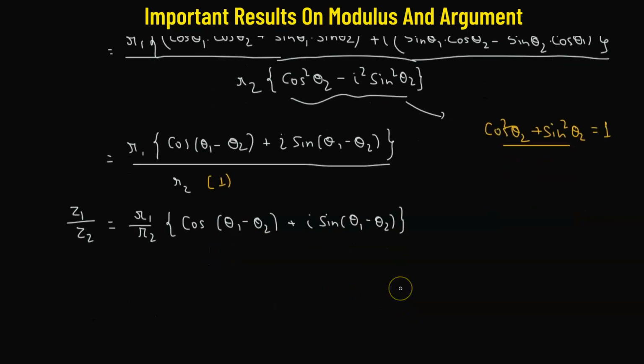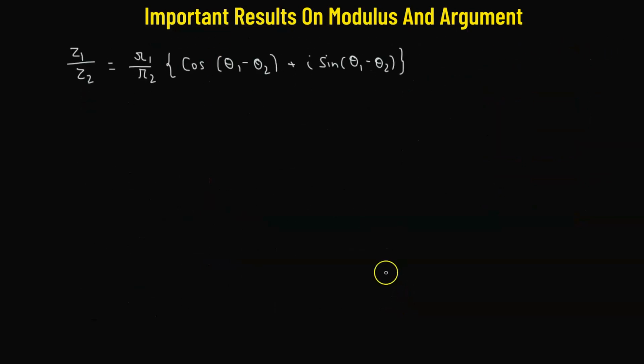So what we'll do, we'll take the argument of this new complex number z1 divided by z2. So argument of z1 over z2. Here r1 over r2 is actually some constant. So let's say r1 over r2, we can represent it with r. If we do that, this does not come into effect here. We only need the argument of z1 over z2. So this will be theta 1 minus theta 2.